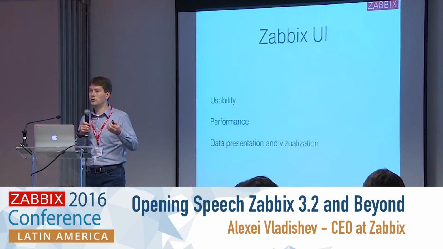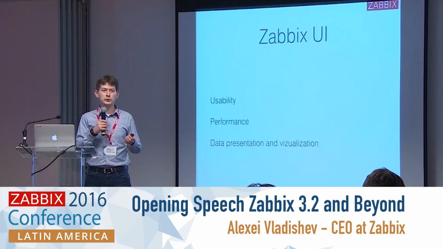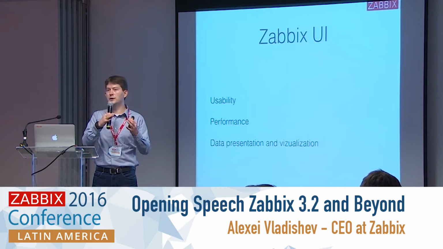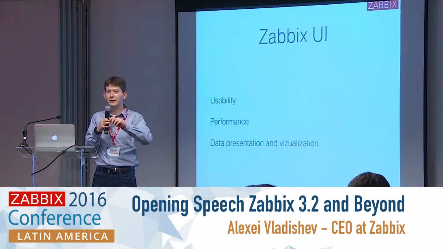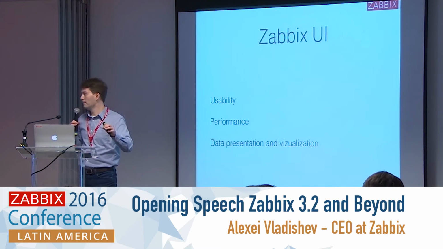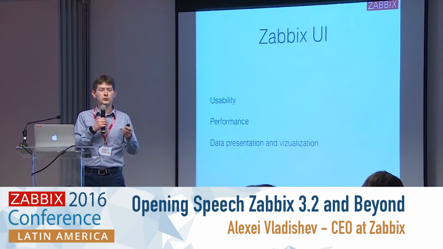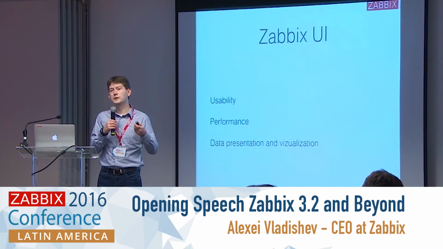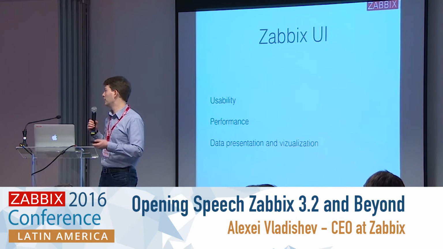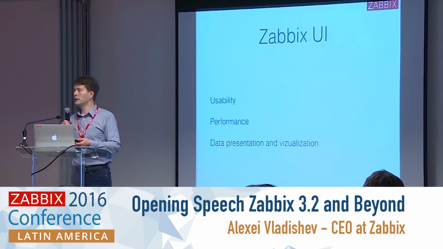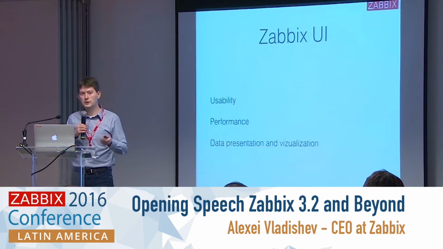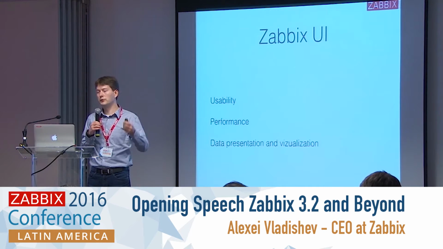I really want to make it more user-friendly. I'd like to make it more integrated, so one feature of Zabbix is well integrated with another feature, so there will not be so much clicking in the Zabbix front end, and you don't have to click to go from one section of the front end to another. I'd like to improve the visualization abilities and the way Zabbix represents data to users. It could be reporting, real-time visualization, maps, whatever, but we really need to find a very good way to give this information to users. Okay, so for Zabbix UI, we may expect some additional improvements in Zabbix 3.2.